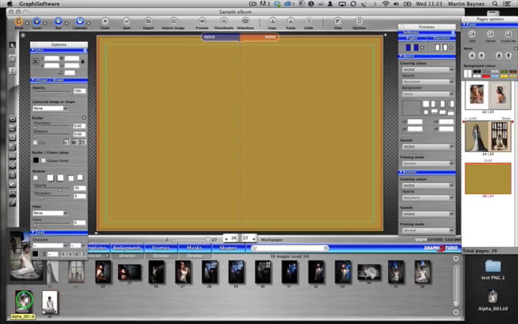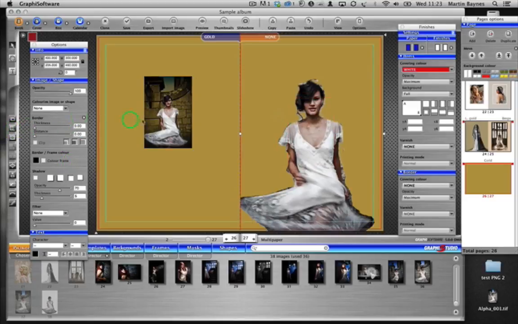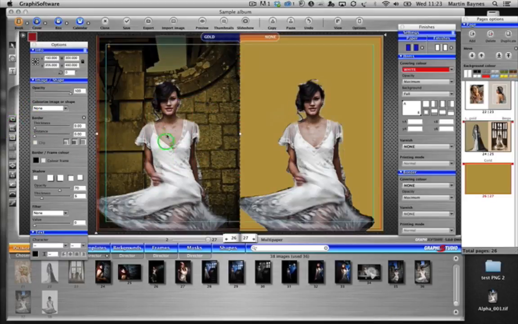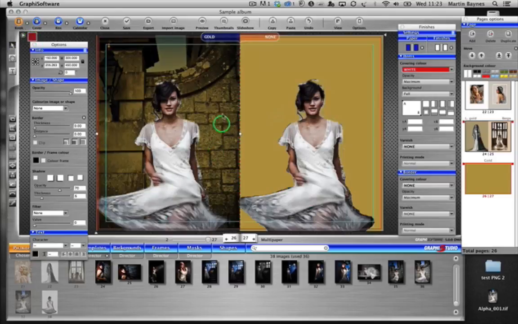So this is the one that we created with the background being transparent, and this is the one where we deleted the background. I'm going to make them single page spreads so you can see. As you can see, the one on the left hand side is where we left the background in, but the mask was applied to it. So now when I hit the ink, you can see how bad my painting was, but where it's black is where white ink is going to be added, and this is going to be transparent.